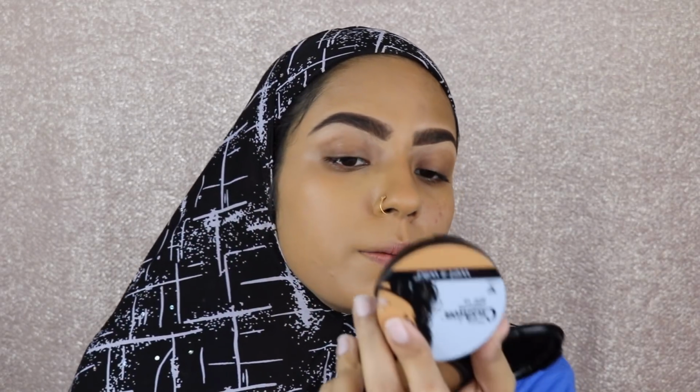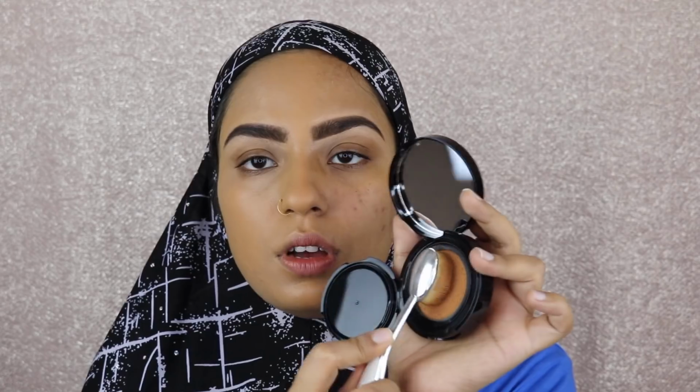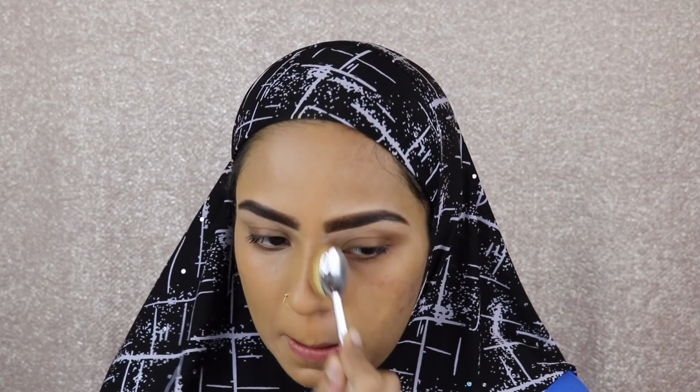But I feel like I had a few acne scars over here, and then my piercing was looking crusty, but now it's covered. Pretty nice. And let me try this side with the brush now. So I'm using this Artiste brush. Okay, it's covering my acne scars pretty nicely.